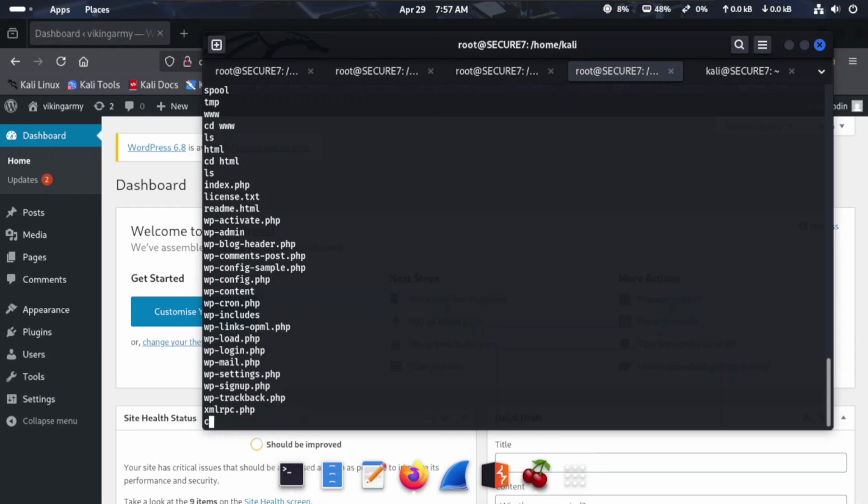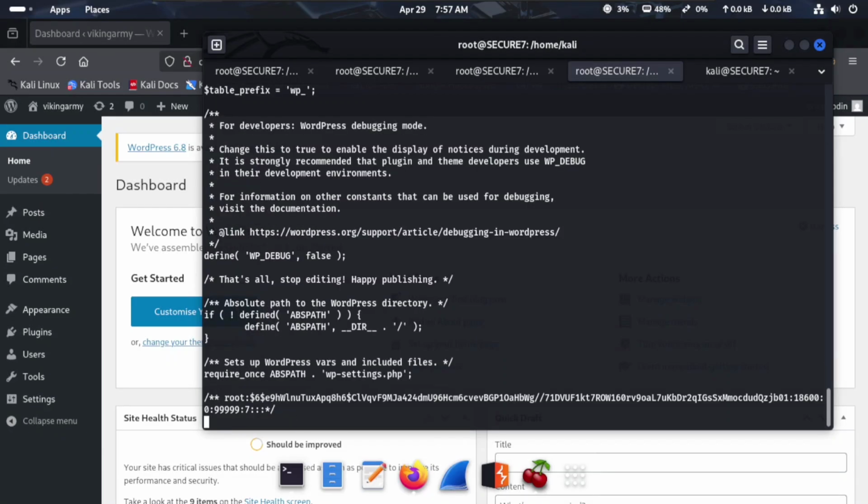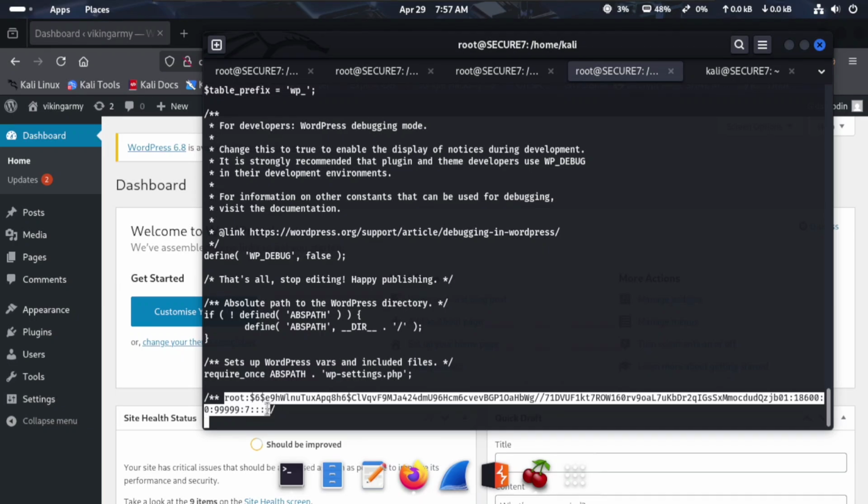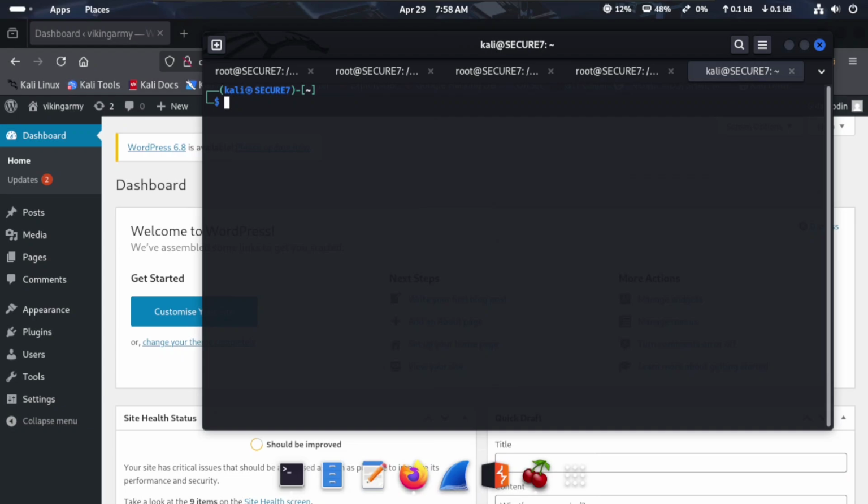We use the config file, cat config.php, and here we have some root credentials. So let's copy this, go to your Linux terminal, and clear all this. In the config file we have the root password hash. So let's crack this root hash password.